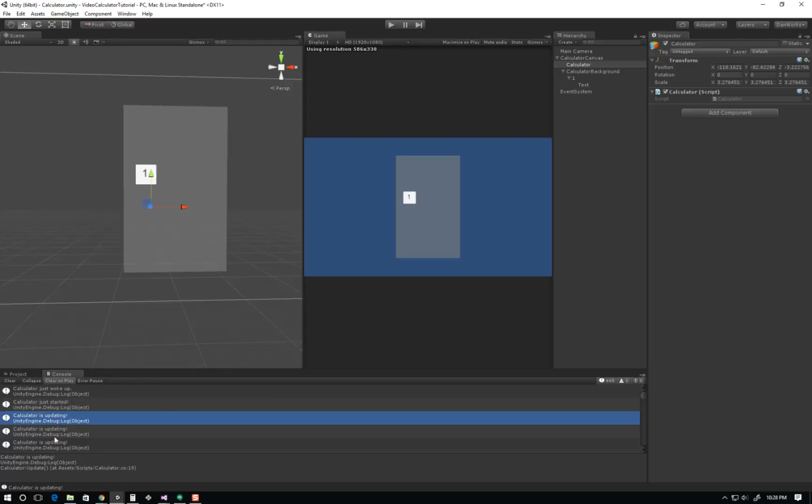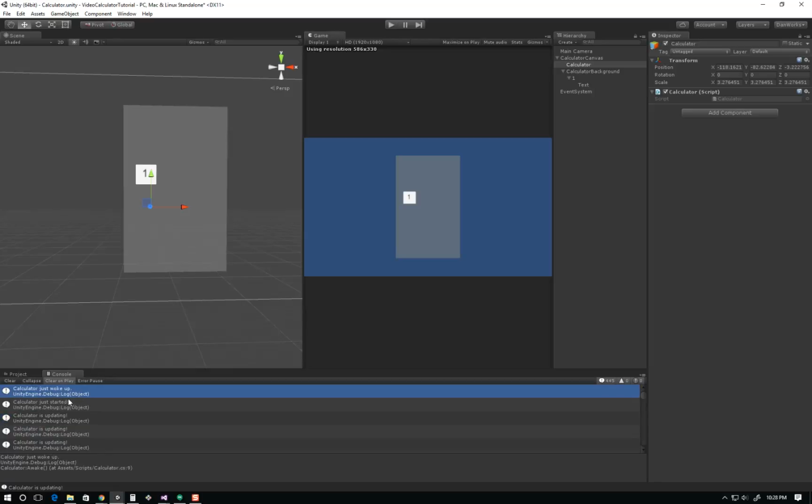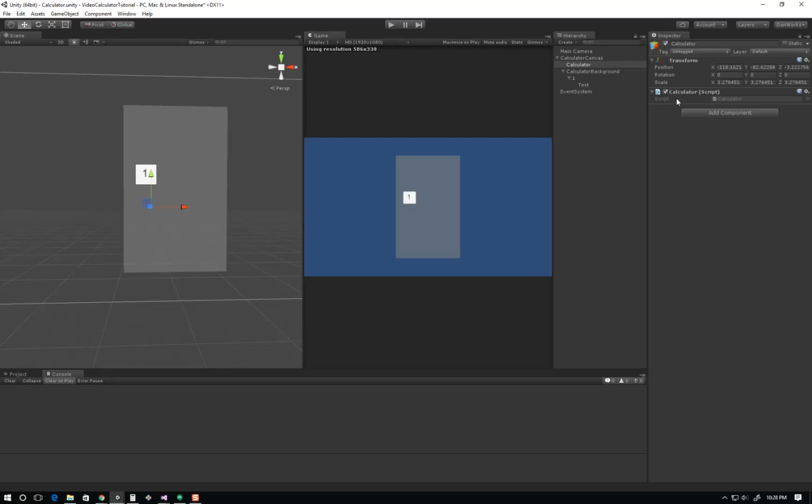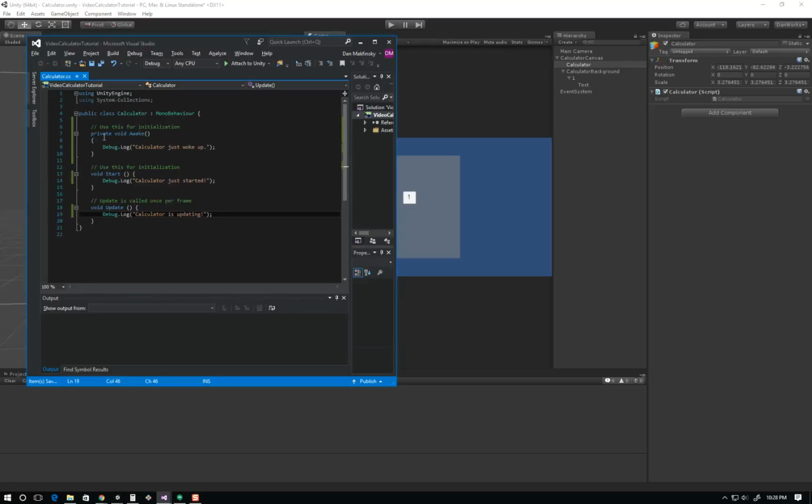Sometimes when you pause things, they just don't execute the update for a game until you unpause them. Depending on how it works, lots of game engines work in different ways, and you can certainly change the way that you pause something in Unity. If you're using a physics system, you would just pause time. If you're using your own kind of update loop, or if you're just using a Unity update loop, then you might have flags, or properties or states for objects, and you check in the update loop. If the objects are set to those states, then you don't update them. Anyways, that's above and beyond again. But you can see the basic functionality of this calculator script and how it's called in its life cycle here.